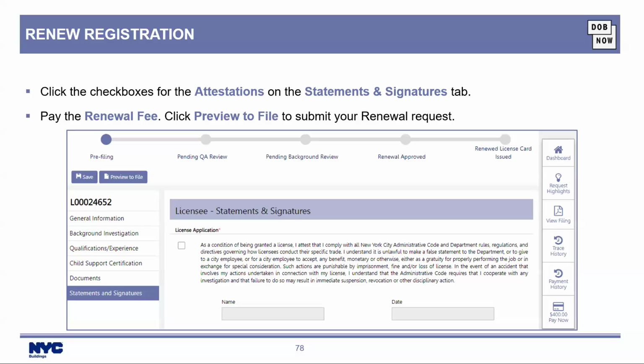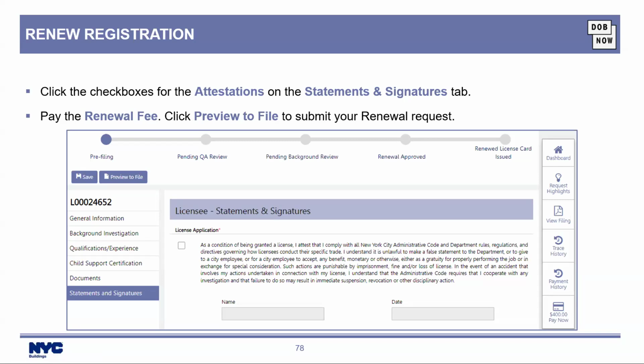Afterwards, you'll proceed down to the Statements and Signatures tab of the application. You will click the checkboxes for the attestations. From there, you're going to pay the renewal fee by clicking on the Pay Now button on the right-hand side of the page, which will take you into the CityPay system.